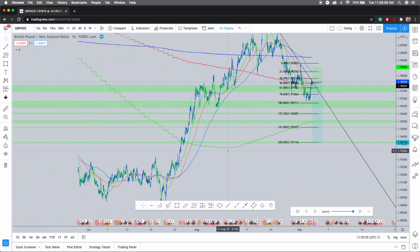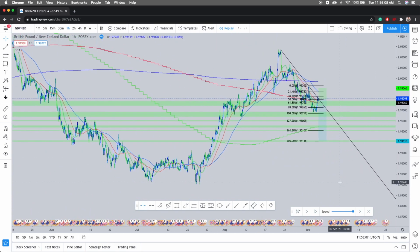And so I knew, however, if this whole Brexit mess comes into play and eventually there is a no deal, then the pound has a lot more room to fall. And so this is a good entry point. And so I figured I'd take partials here, but I want to just keep a runner and then see how it goes, because who knows, we might get a move down to here.